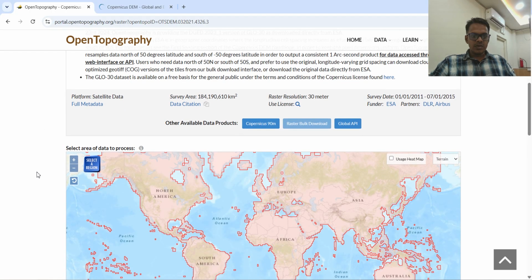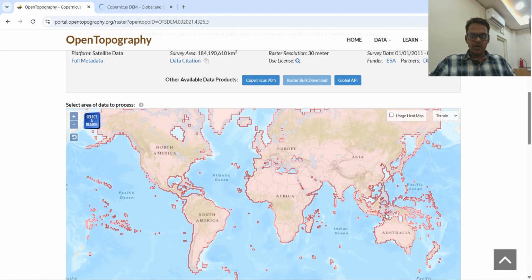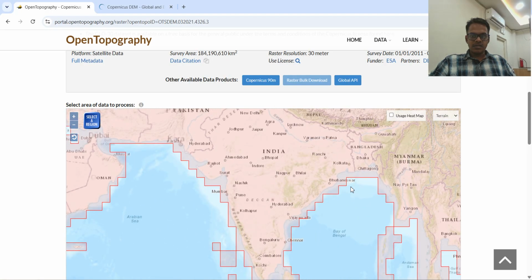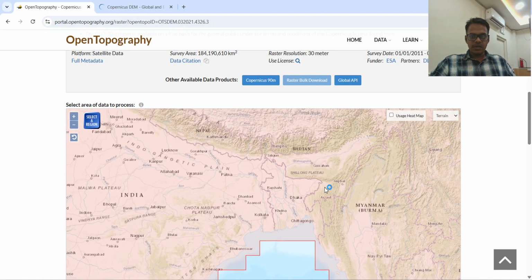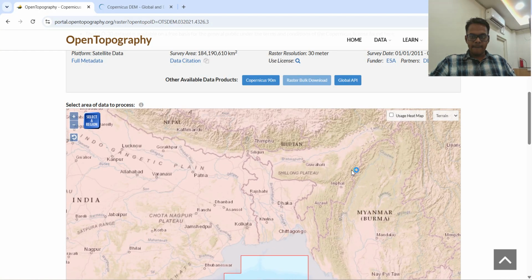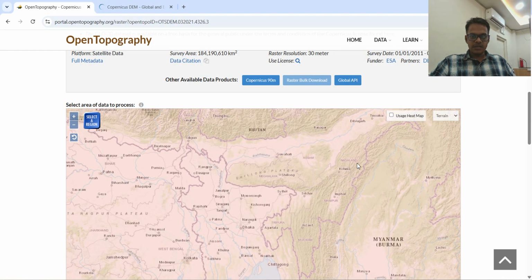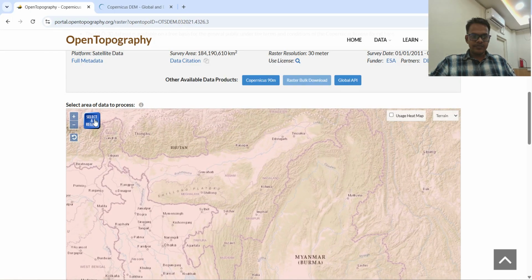So you select a region. Like I told you, I'm going for the state of Nagaland, the northeastern part. You can just take the data like this and then select a region. So I'm going for this whole area.